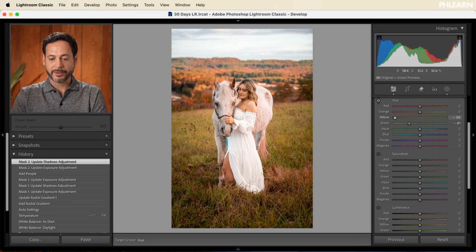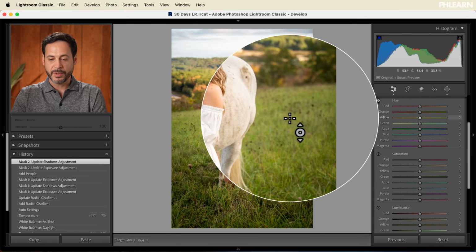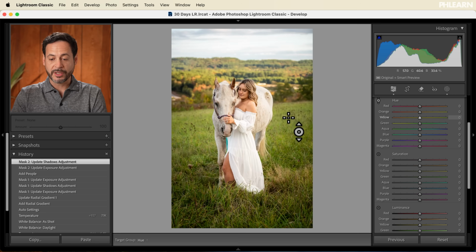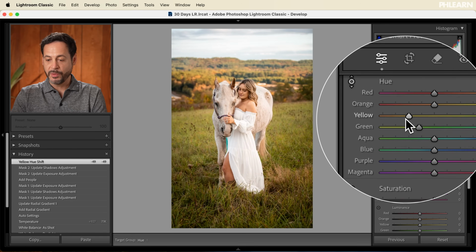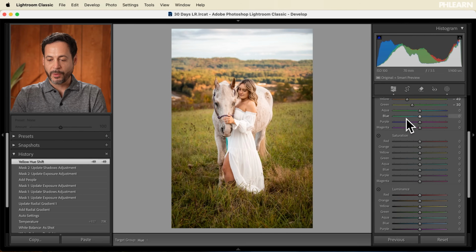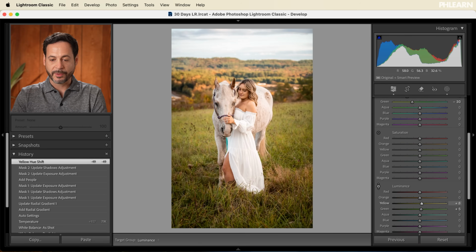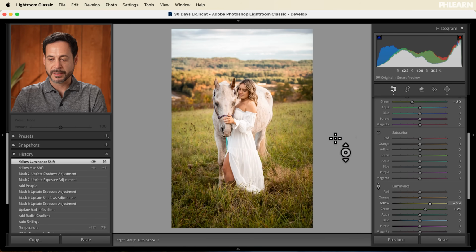So I kind of want to make it look like, you know, a warm fall day. So literally all you have to do is just click on the color. I just hit undo. Just click on the color that you want to change, and we're gonna click and drag that down, and you can see it's actually moving the hue sliders for me that are associated with that color. Now I want to make it a little bit brighter, so we're gonna click here on luminance, click here and drag that up, and then look at that. We are dragging that and making that really nice and beautiful.